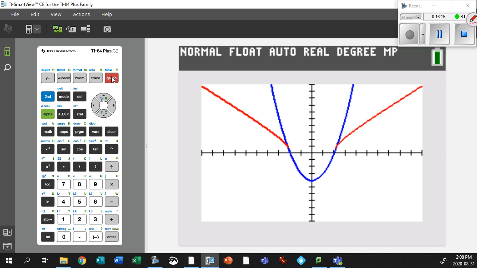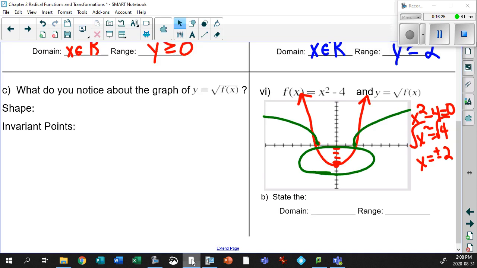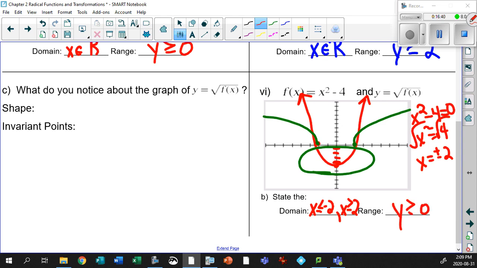And the fact that this is slightly over again, boom, slightly over again, boom, and it does hit the x-intercepts. So let's draw a little conclusion here. First things first, domain on this one. Well, x has to be, of course, less than or equal to -2, and x has to be greater than or equal to 2 here. What's the range? Wow, never seen that one before.